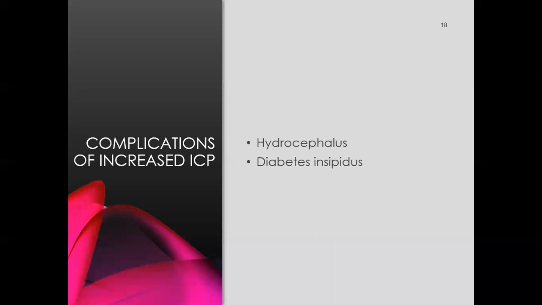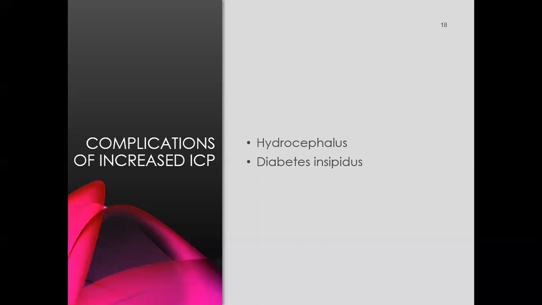So speaking about the hydrocephalus and diabetes insipidus, right? We don't want hydrocephalus to occur. That's the excessive accumulation of cerebrospinal fluid. It causes motor deficits, cranial nerve deficits, decreased cognitive ability. We can focus on eliminating or decreasing those deficits and promote as much regain of function as possible. However, sometimes the damage is permanent because damage to brain cells may cause permanent scarring or increased potential for seizures.